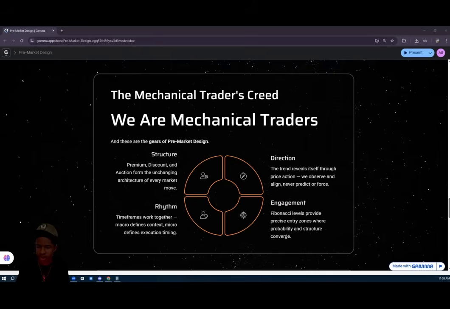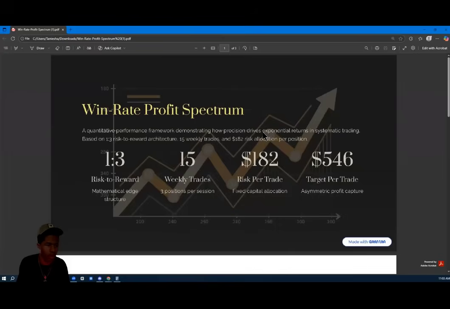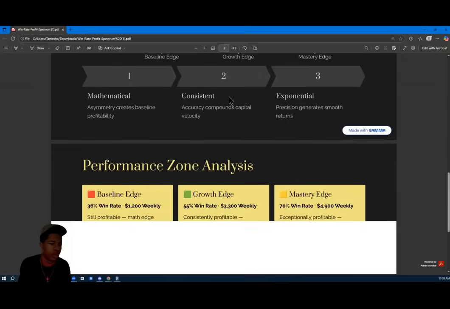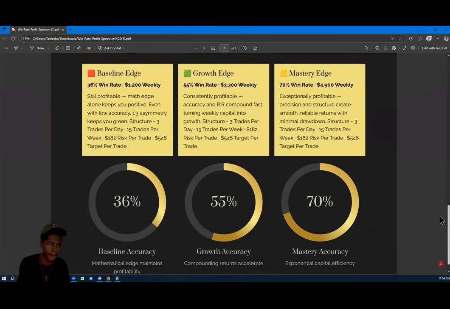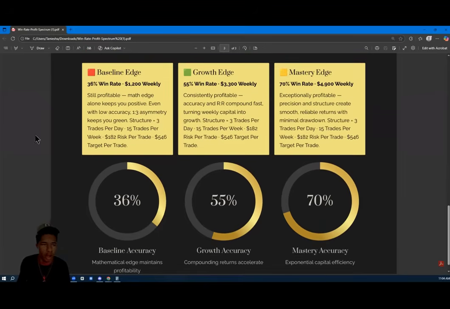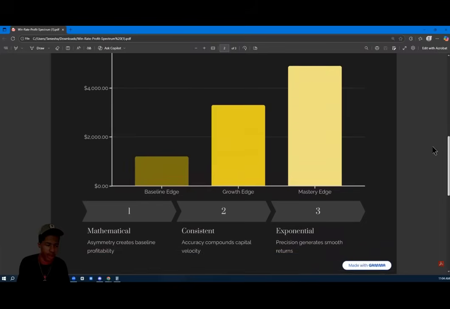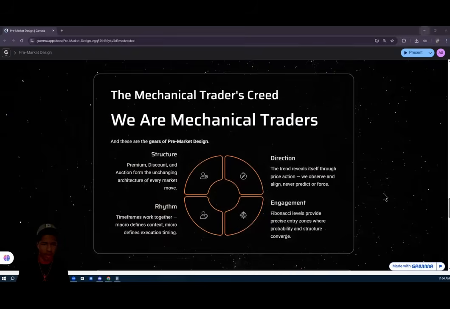I show the same thing all the time, over and over. That's all you need right here. I'm not even gonna get all the way into it, but this is all you need. Baseline growth mastery. Worst case scenario, bare minimum. If you can execute this, then you're good. Anyway, let's get back into it.